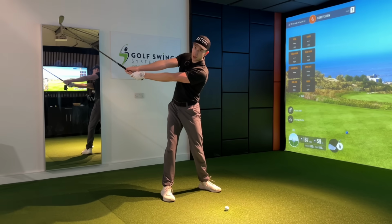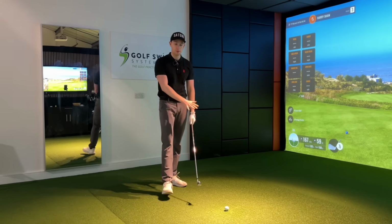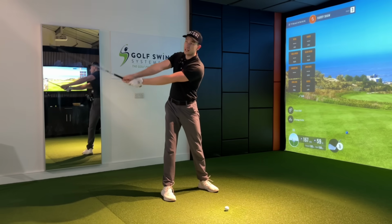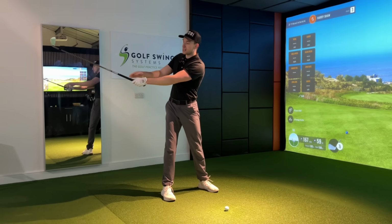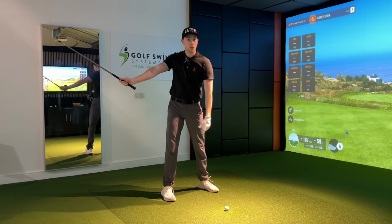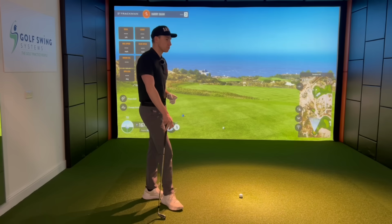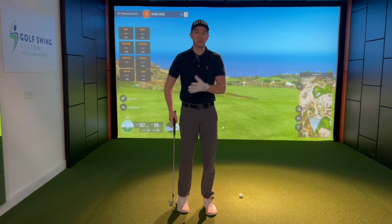Yep, that's right. So how do we apply that? How do we focus on that? What is the right movement to get ourselves feeling like we're doing this action here that takes the wrists out, that takes the hands getting too close to the shoulder out, and allows us to perform this downswing and make it automatic?